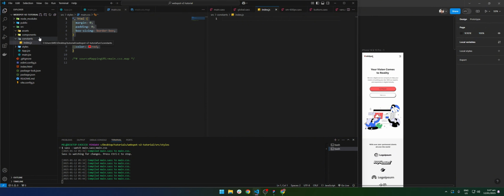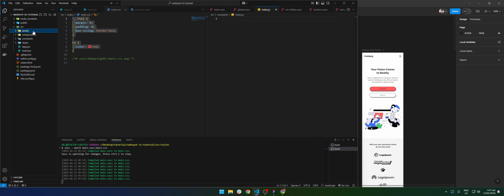So this constants folder, this is where I create some variables to store data that we're going to, let's say, display in our component. So I will explain it to you later what's the purpose of this constants folder, but yeah, that's basically all of it.